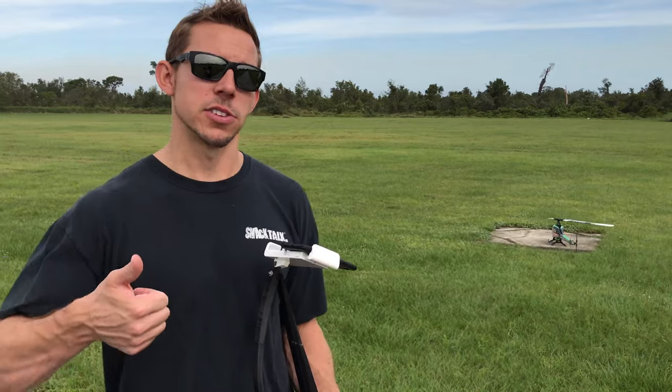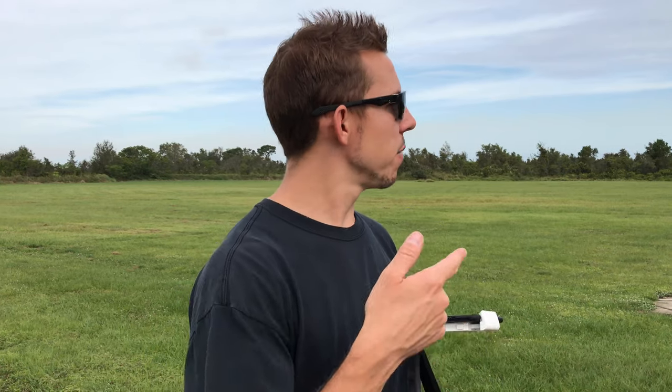So once again, checking head speed and checking collective, the best way to do it is just to punch straight up, right side up, flip it upside down, punch it that way. If you're not comfortable with flipping inverted, don't worry. Just make sure that it's comfortable when you hit positive collective, because you're not gonna go inverted as much as you're still learning. With collective, you don't want too much so that when you hit it, your tail blows out. That's really bad. My governor's keeping up here fine, so 12, 13 degrees, wherever I am, it's really good.